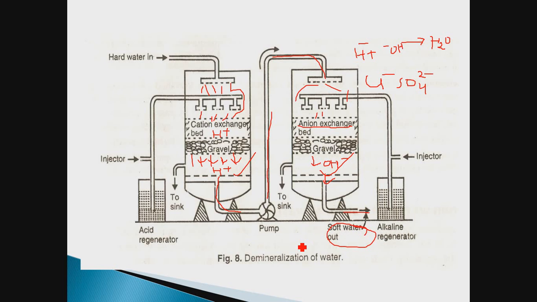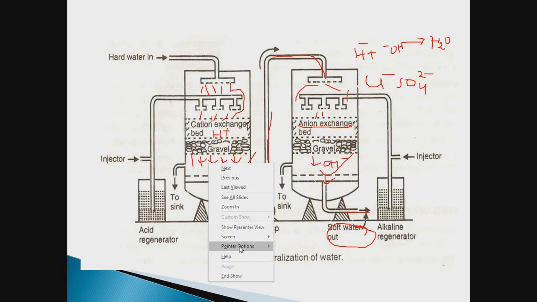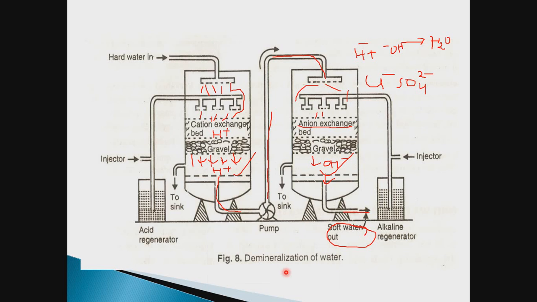So this is just the procedure of how these ion exchange columns or ion exchange resins work. Now these two columns I have completed. Now coming back to the extreme left here, which is known as the acid regenerator. As I already told you, these ion exchange resins are quite costly, so we cannot discard these resins after using them only once. So we have to regenerate these resins again and again. However, 100% regeneration of these resins is not possible, but we will do that. So let's see how we can regenerate.